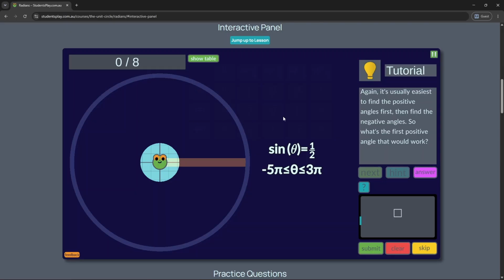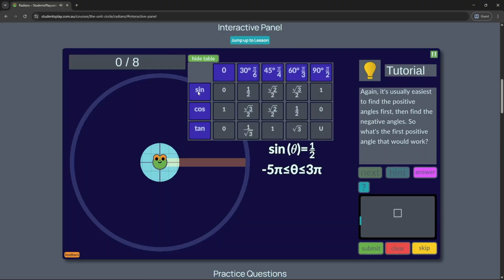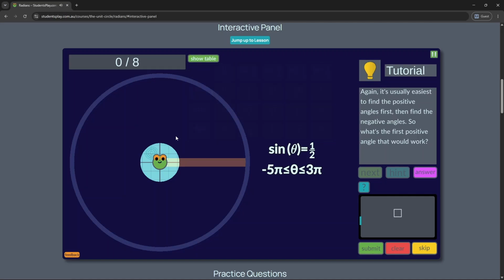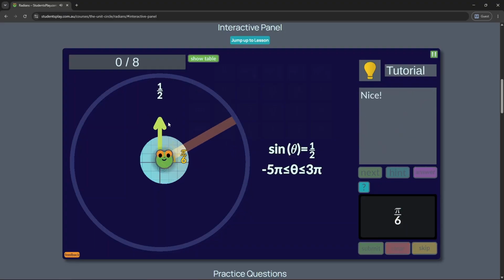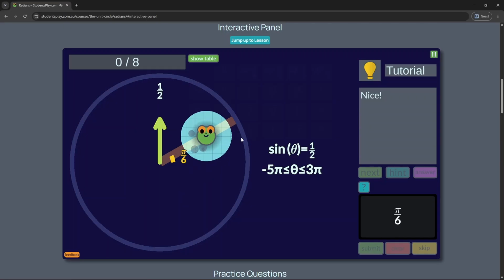Okay, and then the first, well, we have to get our reference angle. So to get sine to be 1 on 2, we have to use pi on 6. And then it's positive, and we're allowed positive angles, so we can just straight up use pi on 6. So pi on 6 will be our first one. Nice. Okay, now we're going to see it drawn out. But yeah, we'll get us to there.